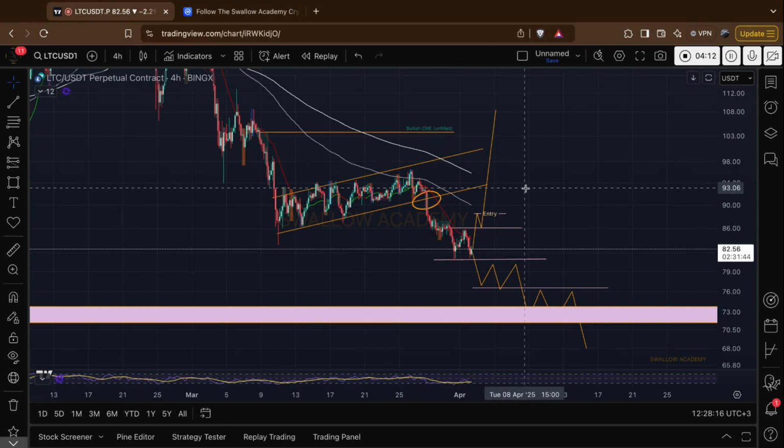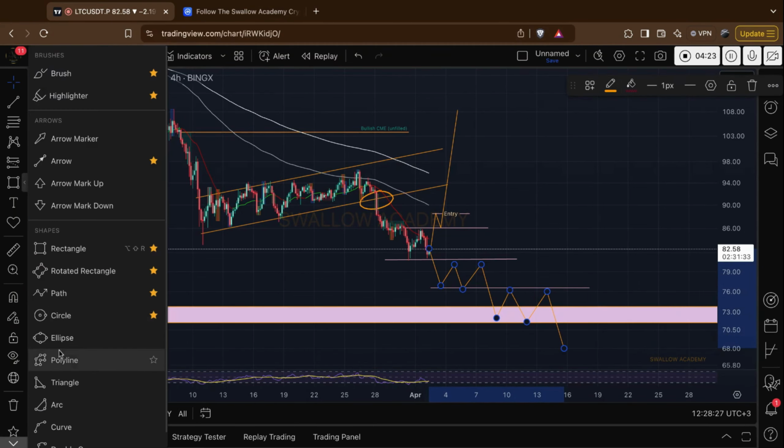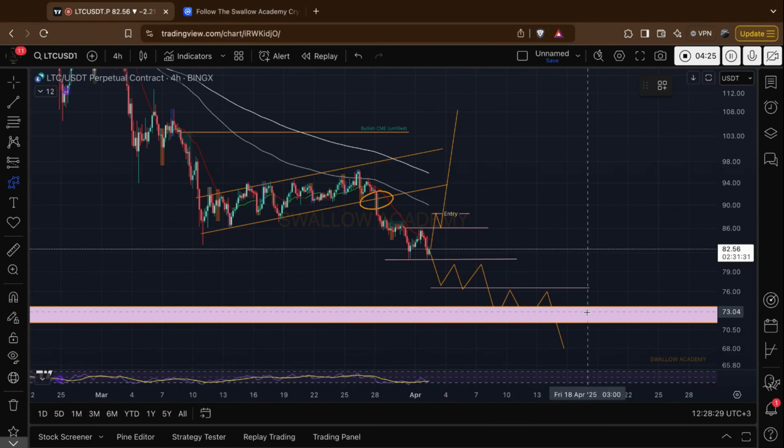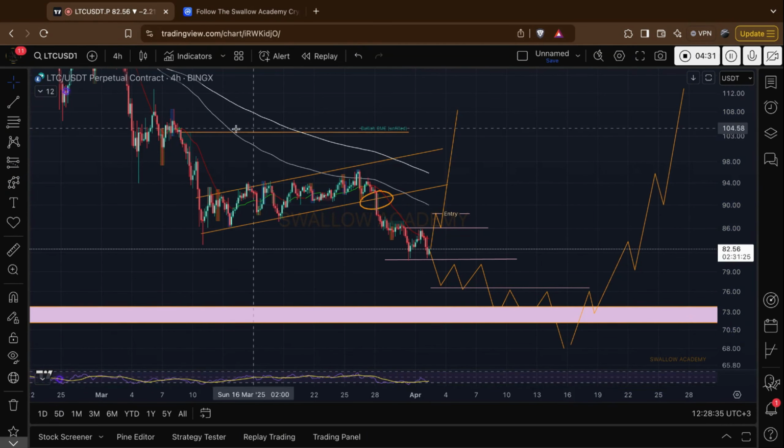Now, there's nothing much more to talk about on the LTC coin. Right now, it is pretty bearish for us, so we are going to continue to look into this position here. And if we see the price actually fall near the zone, then this would be the zone where we are going to look for some kind of upward movement to fill those two CME gaps here. So this one and this one here.